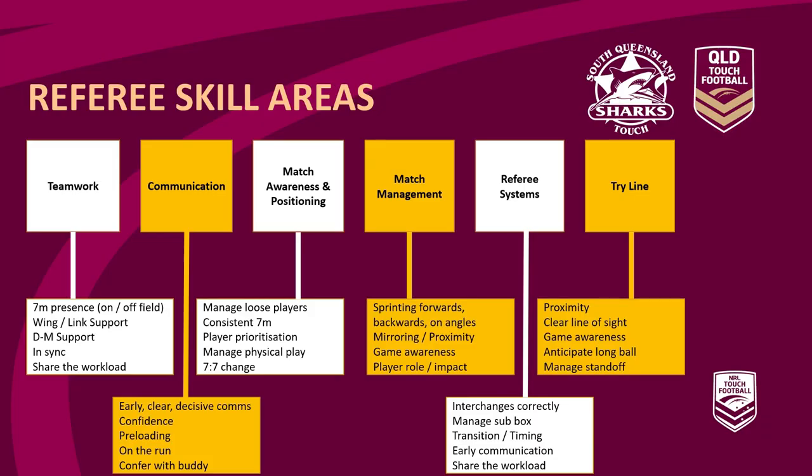So let's have a look at some of these referee skill areas. There are six. Now, from our level three competency sheet onwards, they are listed in this order. Our level one, our foundation sheet, and our level two sheet don't have them listed like this. However, if you're looking at the key aspects, teamwork, our 7 meters, which is the most important part of the game, must work. Now, that can be working as the core referee or central referee on the field, setting the 7 meters with our one or two buddy referees, depending on the situation, supporting to get the wing and link onside.